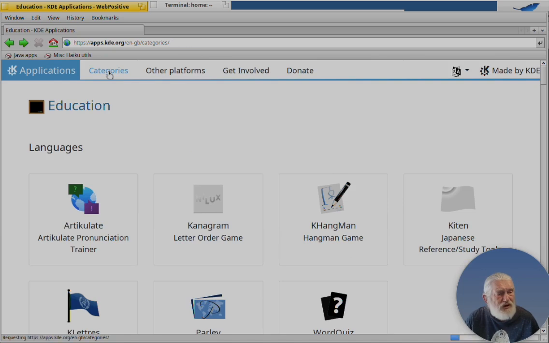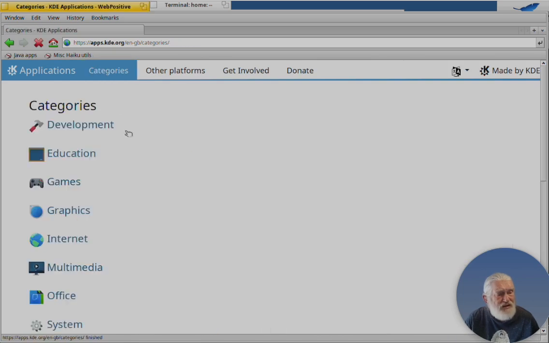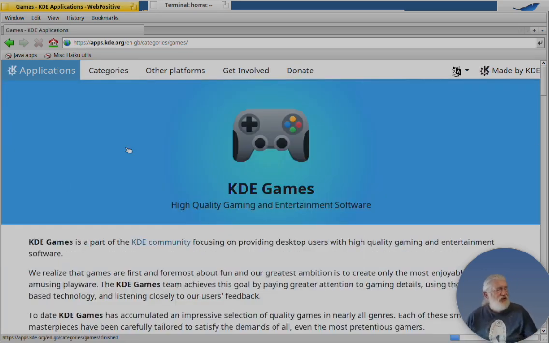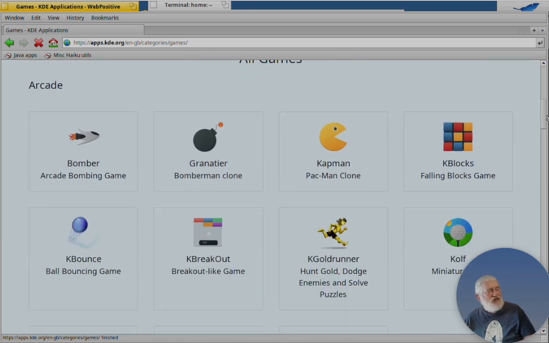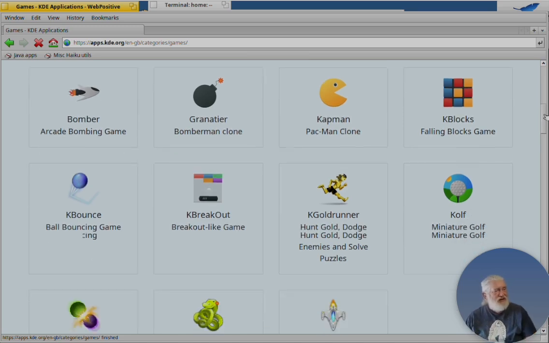But of course you go to categories and to games. Now, I'm not a gamer, I told you, but these KDE games tend to be the smaller, simpler ones. Tetris, Pac-Man, that sort of thing, rather than terabytes of data and that.